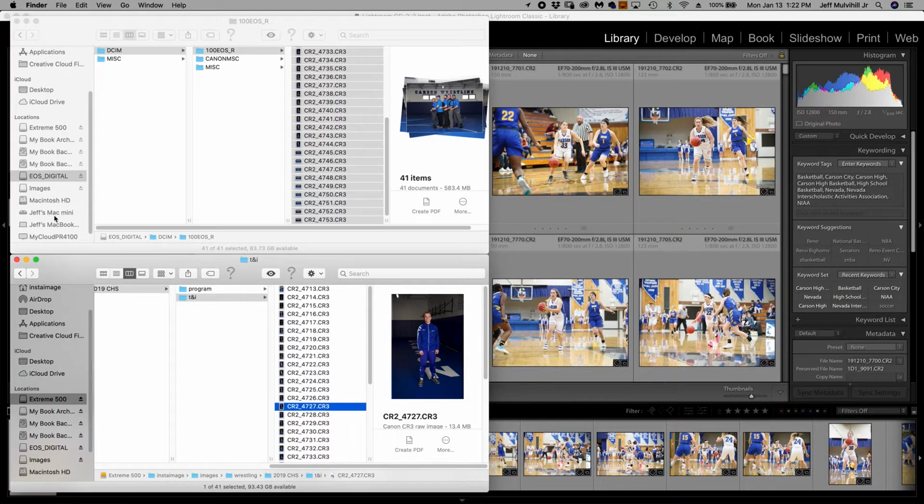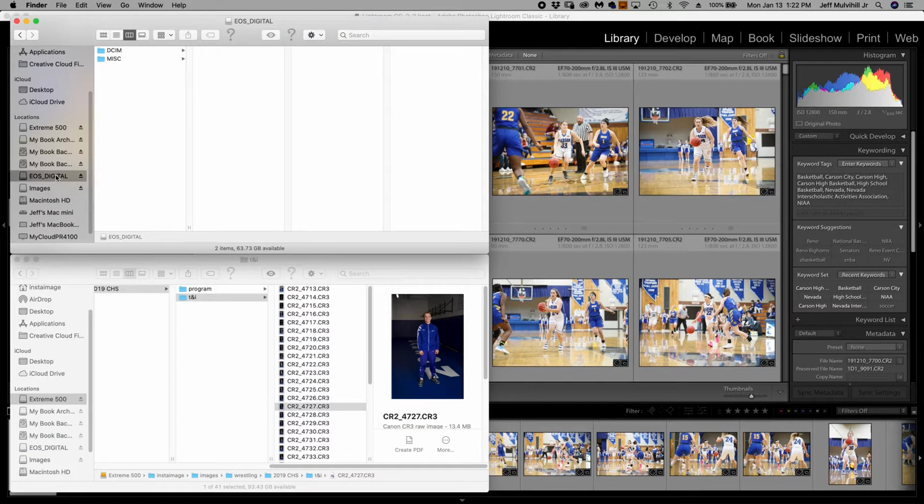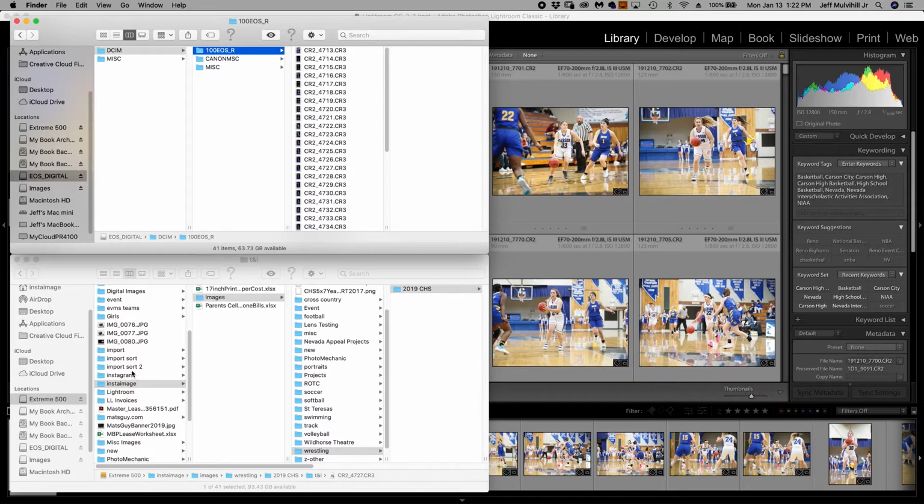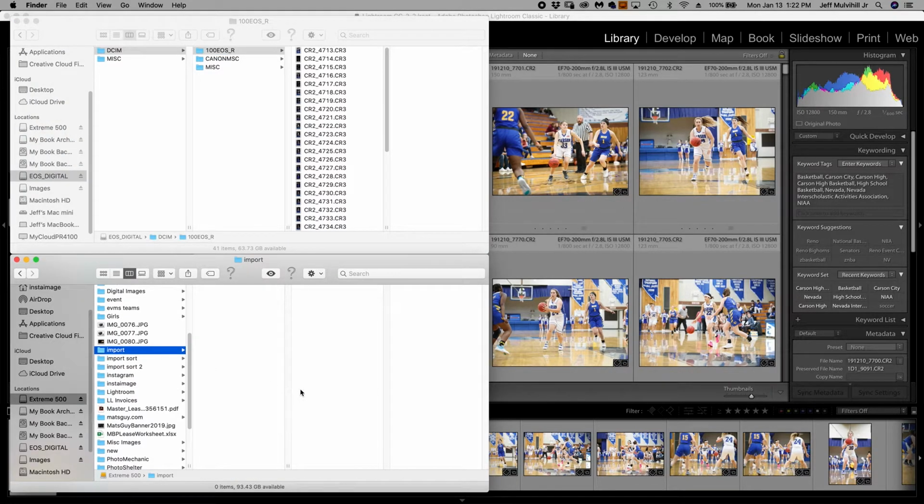Again, in the scenario here, I could drag from the card to the folder. But in the scenario of when I import, if I'm importing from a single card, I will drag them from here, from the card, into the import folder, which I have dedicated here, and I simply drop them into this area.